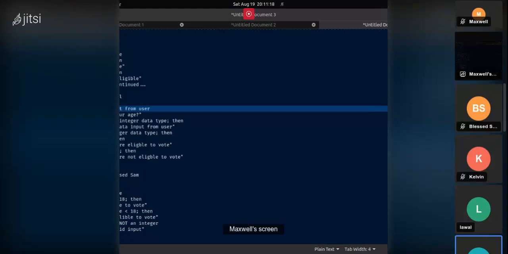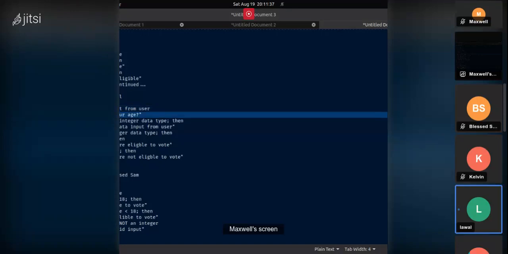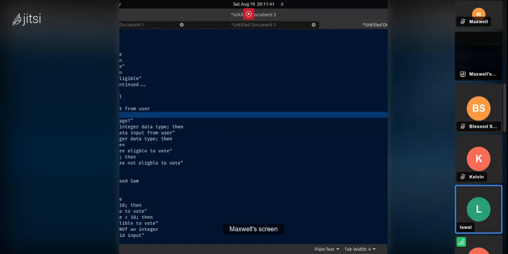Write it in a small letter, small letter a. So the next line, assign this age to a variable age in capital letter.